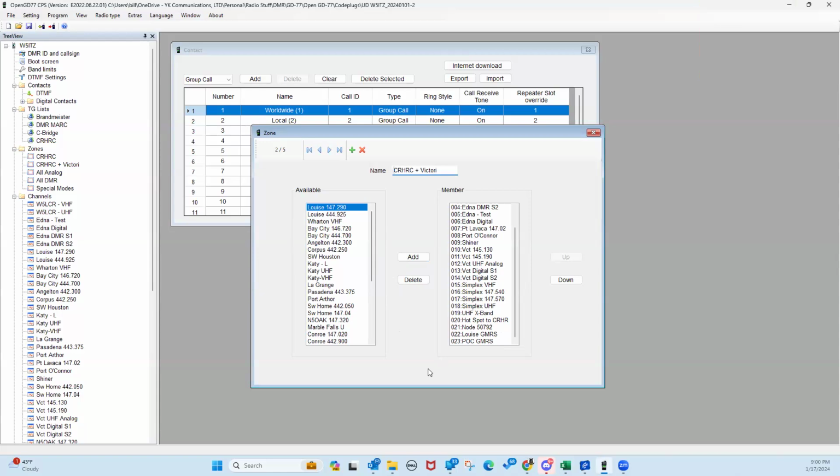And I have a TYT in the car, my mobile, and with the CPS software for that one, if you make your channels, you can't put your channels in whatever order you want. When you add a channel, it puts it at the bottom, and that's what you're stuck with. Yeah, I've noticed that. Yeah, so that gets annoying. You can't go through by channel.